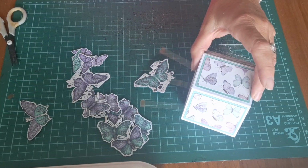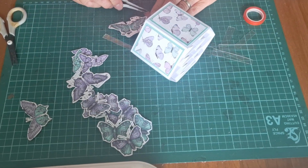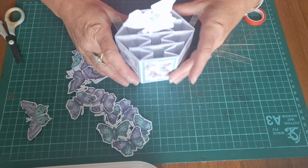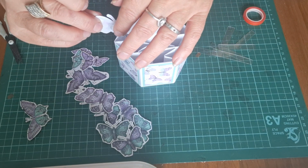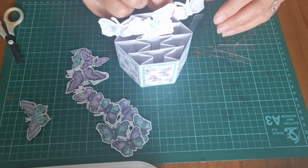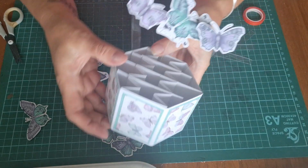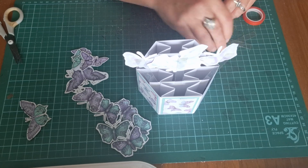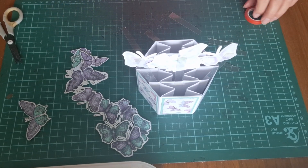Right, so I've put some red tape at the top. And I'm going to put, what colour did I use? So I thought I would just, this is just titivating now. You have to decorate it how you want it, really. Okay, so then I'm going to go with my next 3, and I'm going to do exactly the same all the way down.